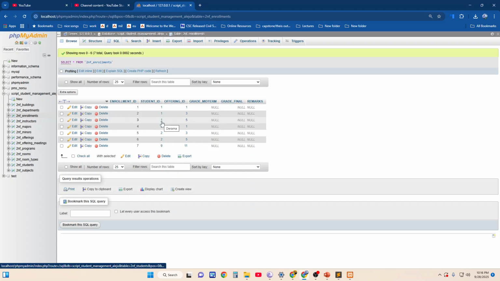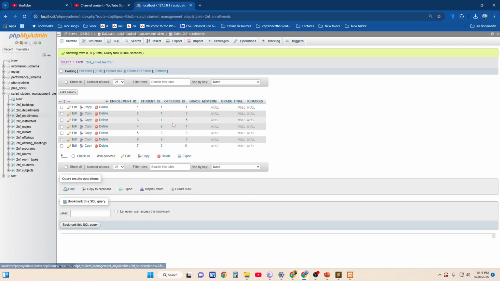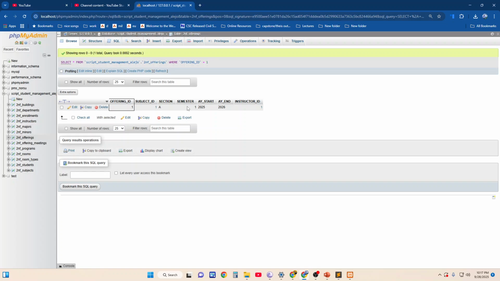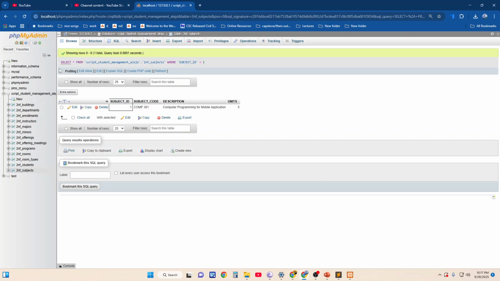We can see here that this ID is from Dirama with 3 subjects uploaded, and we have Lopez, and we have Kaliao. And this one is section A, section A, section A. So everything is working good. If you click that one, it will link to the reference table that you linked. And if you go to that subject link, it also goes to the subject. So everything is working fine.